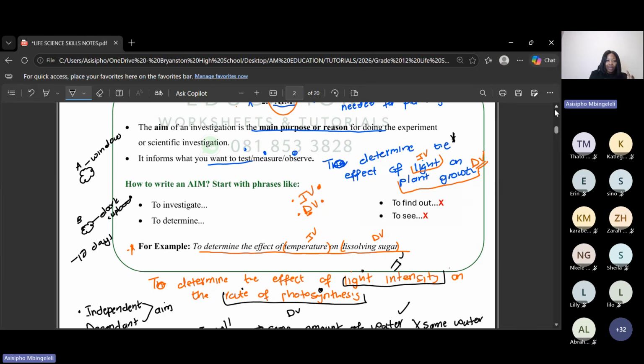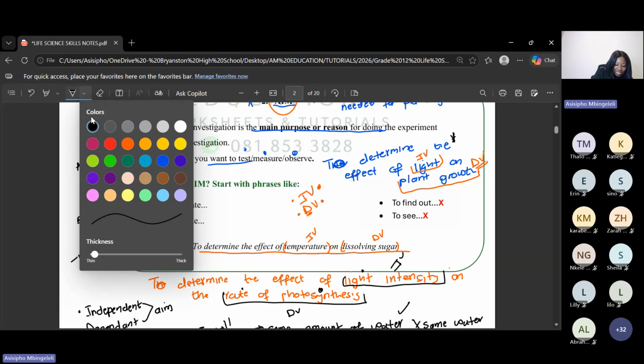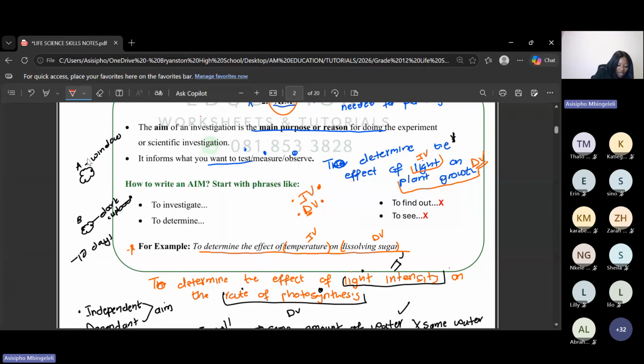With the two different plants, plant A was next to the window. So that means plant A is the one that received light, right? And then plant B was in a dark cupboard. So that means plant B actually did not receive light. So I've got my two plants. I am keeping everything the same. The only thing that is different is the factor that I'm investigating, which is light. One is going to receive light, one will not receive light.